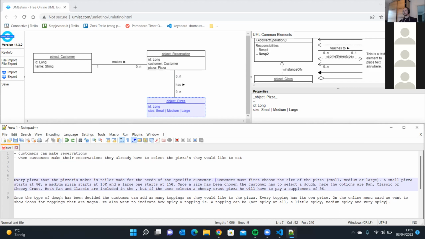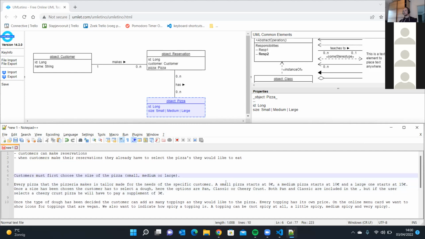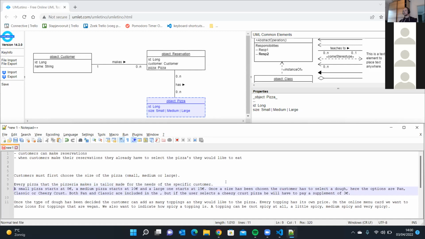We had toppings categories, different ingredients, so you could create your own order, and it was very nice. I'm thinking that sentence could also lead to thinking, okay, if the pizza is tailor made, maybe you want to have an object with toppings that you want to add. So yeah, I'll keep the phrase for now, because I don't see any specific content we will use in our model, but I'll keep it as it is. To me, it seems like everything is described in this part and in the other part.